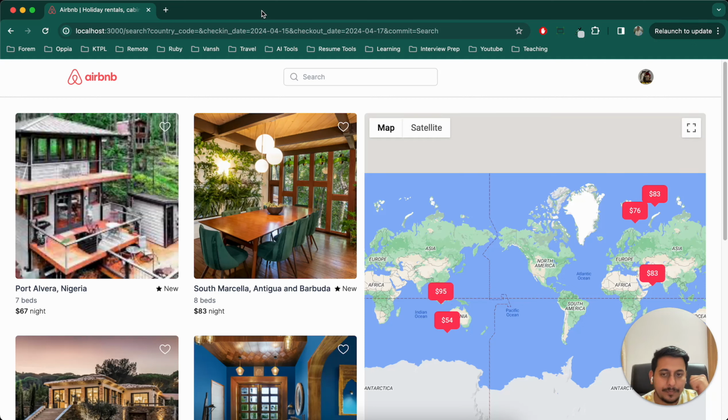So that's one. Second will be to host this on some platform, like maybe Netlify or Heroku or some other platform. So those are the main things.